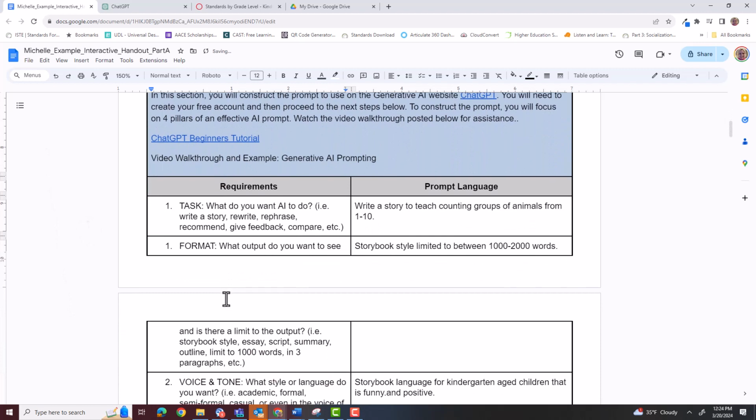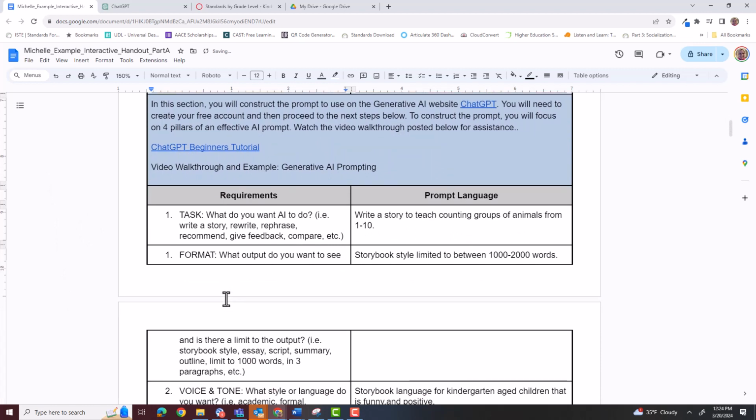Now we're going to get into creating the prompt for our ChatGPT generative AI bot that we're going to use to create our story. Now we can create stories ourselves, but again, this is a way that you can very quickly use artificial intelligence, AI, generative AI, such as ChatGPT, to quickly create a story. And then you can put your own personal touches on it. And that's really what we're trying to show here, is that ChatGPT and the artificial intelligence is not the be all end all. It's a good starting point. It saves you a lot of time.